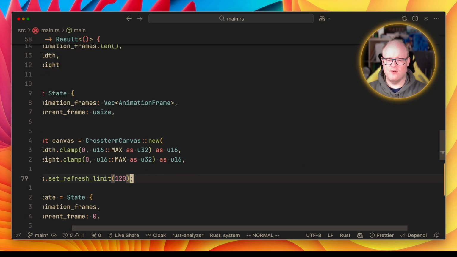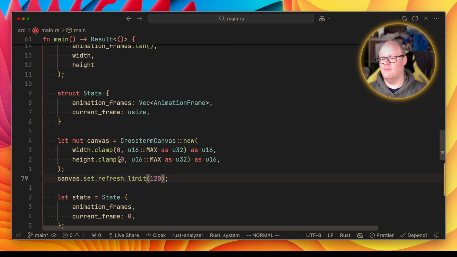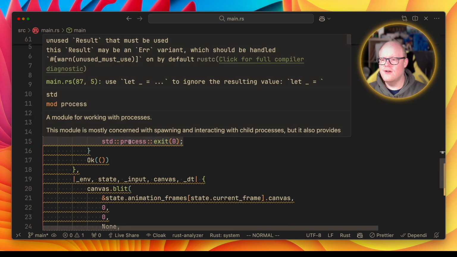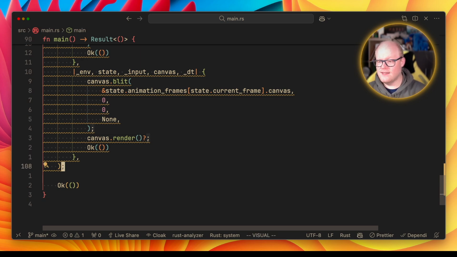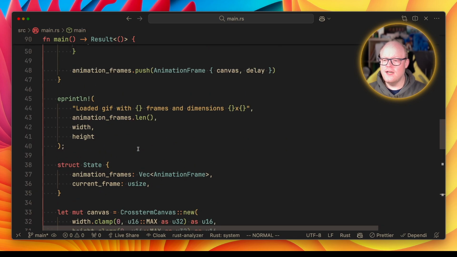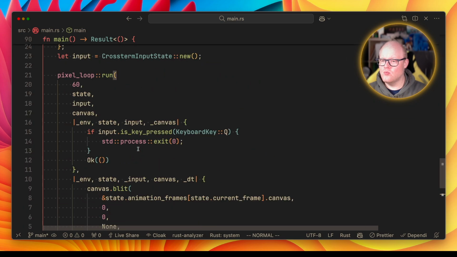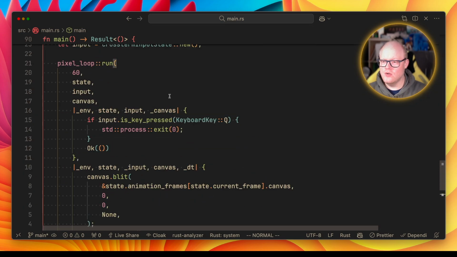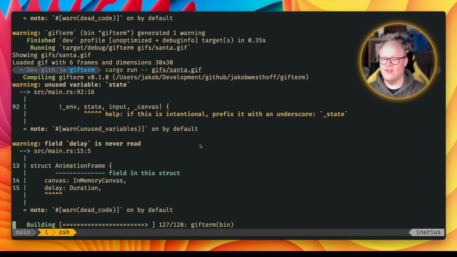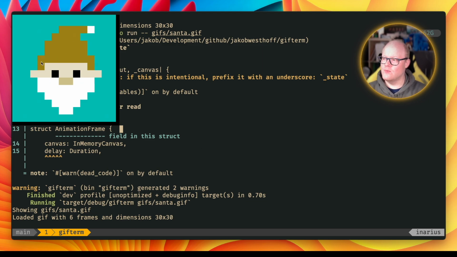So the maximum now is the size of a U16, which doesn't even make sense. However, it should be able to compile now. So what's its problem here? Okay, we are returning a result here, so we can actually shortcut out of this if it does not work. So now it should actually go ahead and render at least one frame. It will never advance, but it should render one frame. So let's check if it does, actually. So if I now press enter, we should... Nice! We see our center, even though the colors are off.